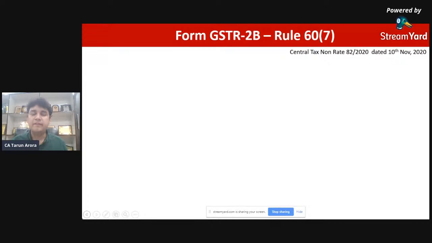So they thought that we need a form which the taxpayers can rely upon. कि सर हमने 2B के बेसिस पे लिया था, any plus minus in my 2A will not change. 2B was a freeze figure, उसको मैंने अपने रिकॉर्ड पे रखा, उससे अपना क्रेडिट ले लिया, मैटर क्लोज. Then I can justify to the department. But in case you have credits appearing in your GSTR 2A, but the credits are not appearing in GSTR 2B, then what is to be done?